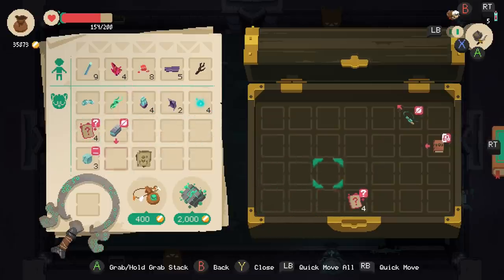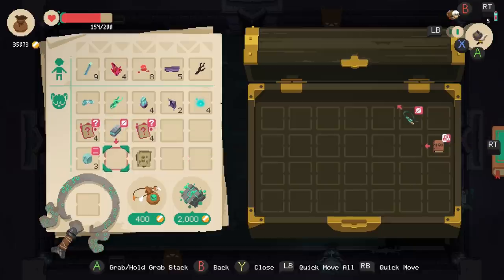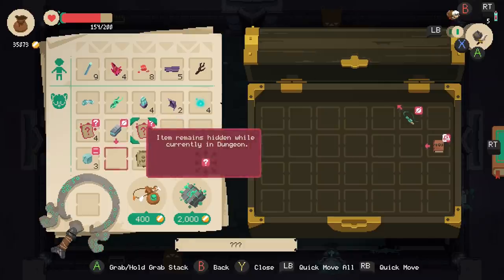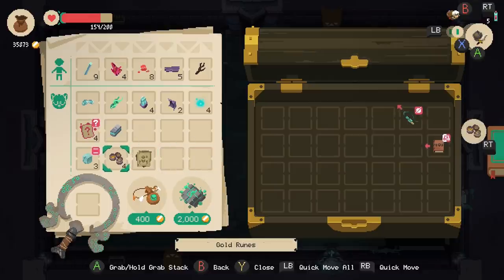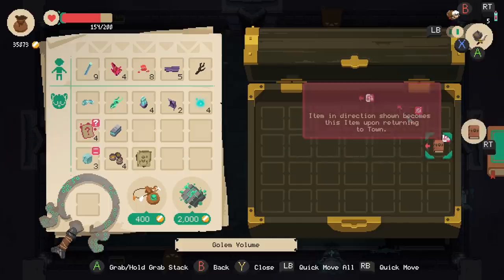We cannot stack it with that, which means it's a different item. So we're going to go ahead and move this over here. Put it right here. What does this one say? Destroys one item curse. This is actually very handy. Let me see. Here we go. This is actually a little bit of testing. What happens if I put on this item that is currently hidden? If I take this stack and I put it here, will I be able to see what it is? Sure do. And I'm glad I did, because that's garbage. Garbage compared to the things that I can make with this right here.